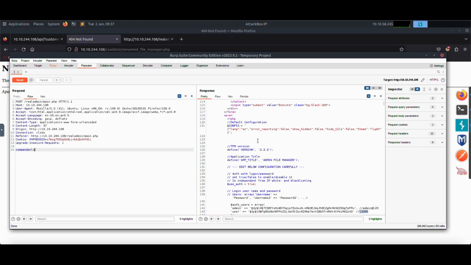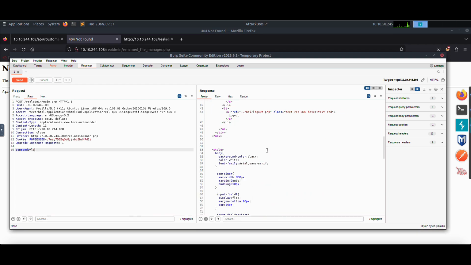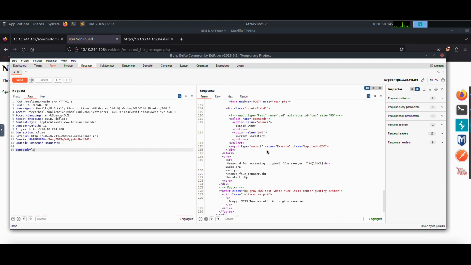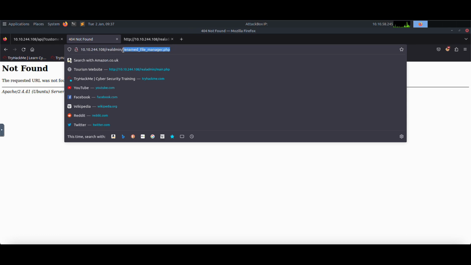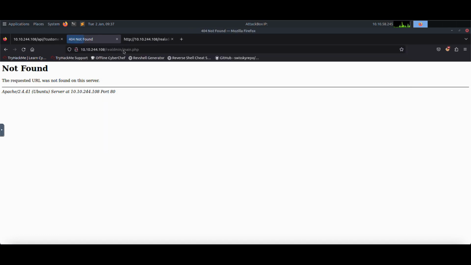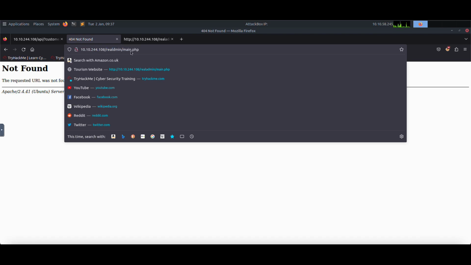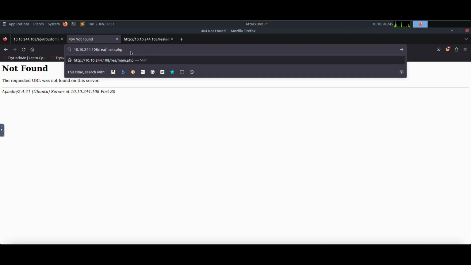Okay, I have to do this. Let's ls and where is it? Main.php. Maybe it is main.php. Let's go there. No, it's not correct.